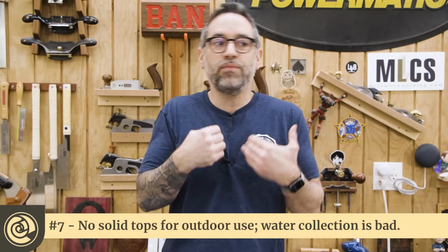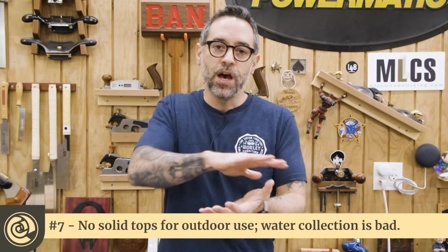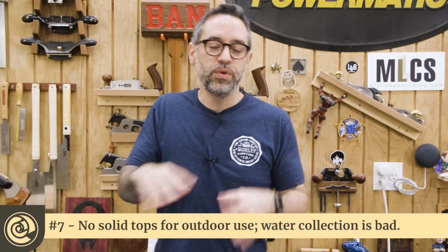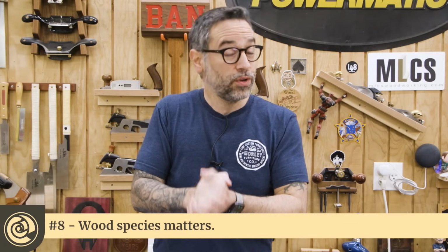Number 7, I will probably never design a table, or let's just say tables, that have solid tops. With a solid top outside, if rain or snow gets on top of that, it just kind of sits there and collects, and that's just more exposure than a piece needs to experience. So anything I build from now on outside will have slats for the top, and that allows the wood pieces to breathe, they dry faster, and the water, of course, can just kind of run right through it and not collect on the top.